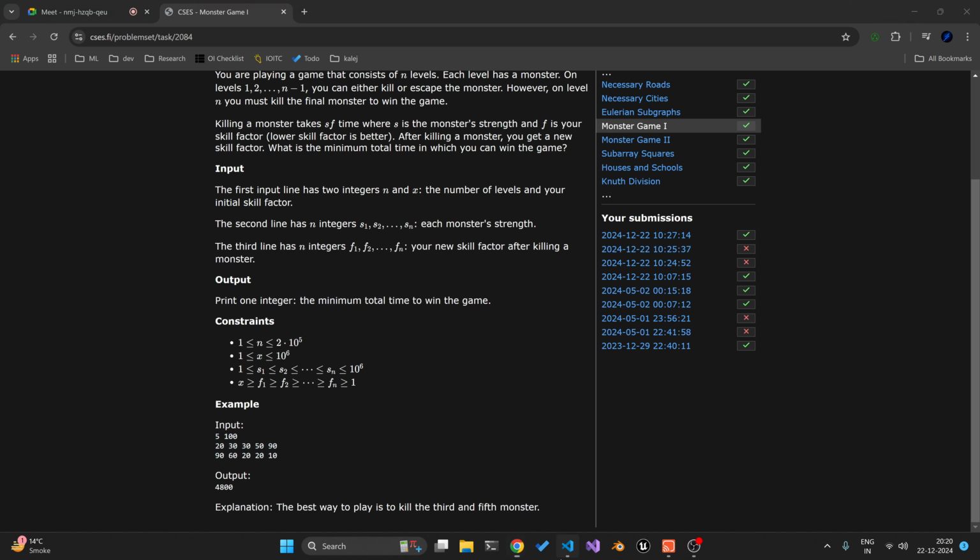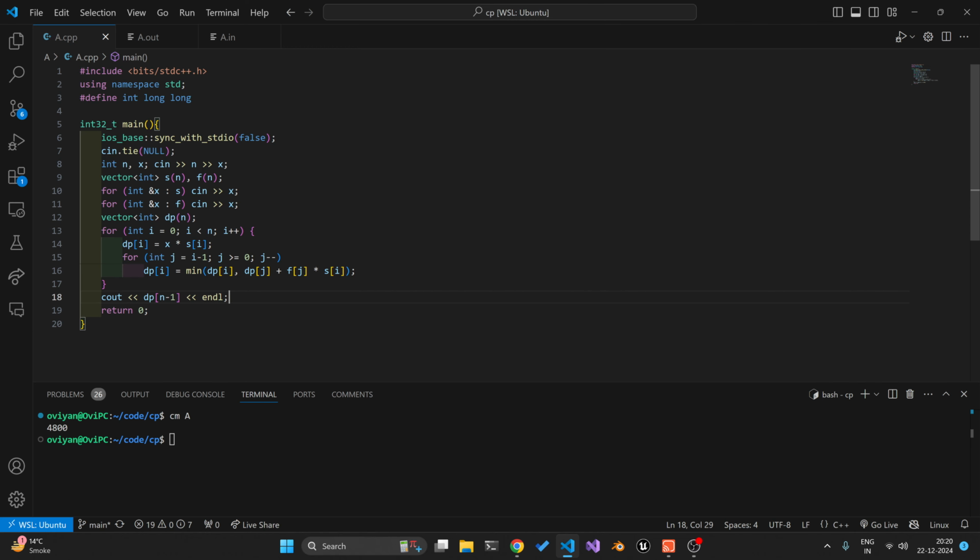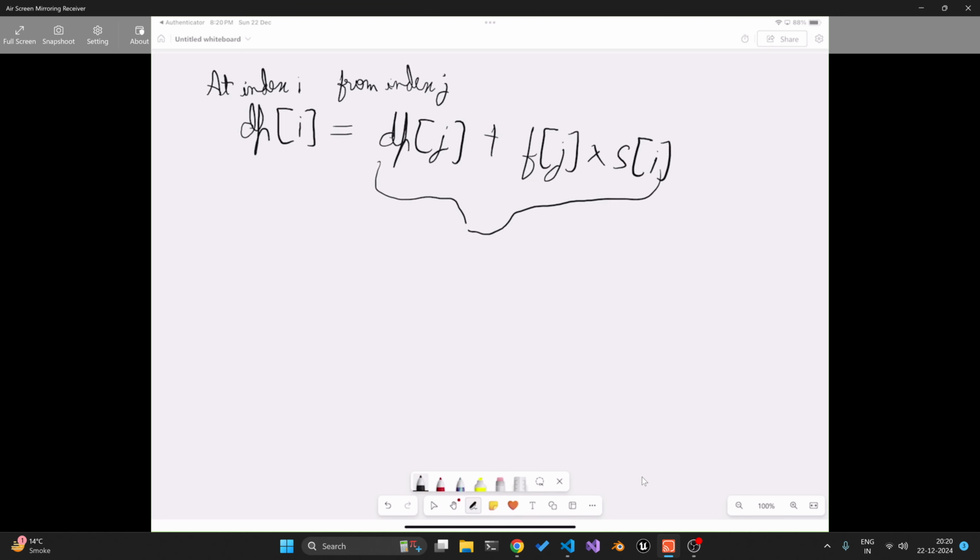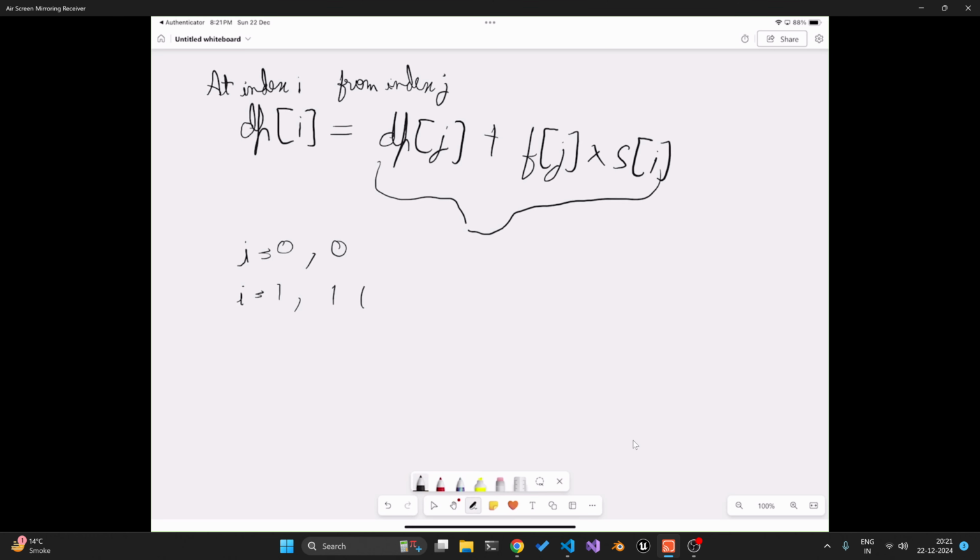But the problem now is that this is O of n squared, right? For i equals 0, it will perform 0 operations. Then i equals 1, it will go to j equals 0.